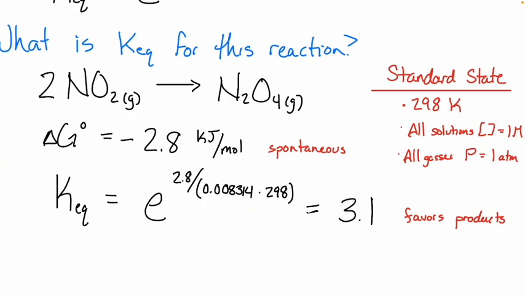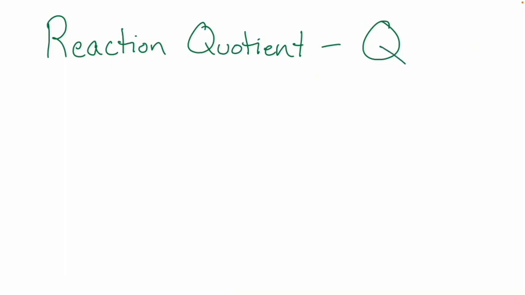All right, so how do we deal? This is actually really limited, right? Standard state is a limited set of conditions. The temperature has to be the same, and the pressure of everything or the concentration has to be the same. We don't do many reactions where everything's equal, right? So then how can we use this for any other point other than standard state? Well, we had this quantity that we used to deal with that situation before when we were in our equilibrium chapter, what we called the reaction quotient. And we use this variable Q.